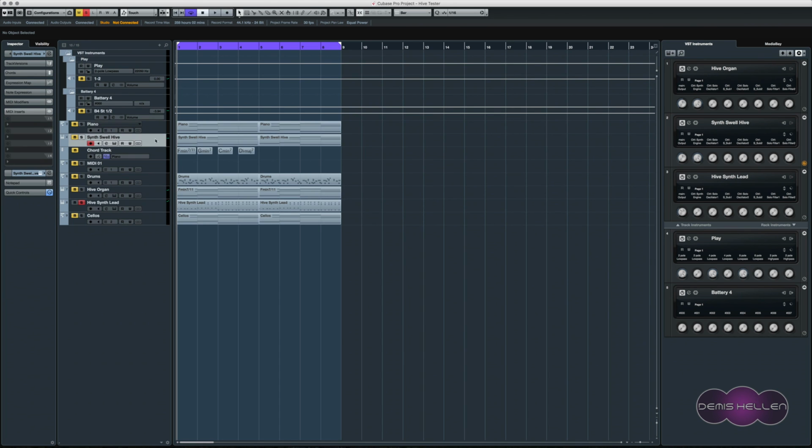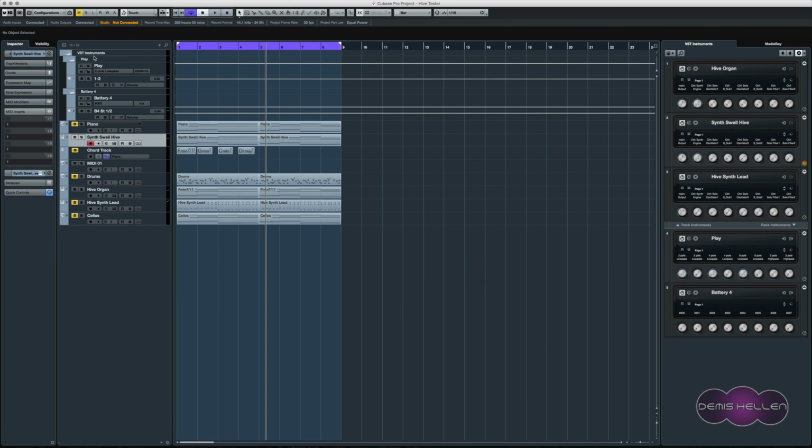I'll probably start with, if you want, just let me know in the comments if you want to see these synth swells and the organ. If you want to see them as free releases, just let me know and I'll throw them into another video. I'll quickly go through how I've created them, maybe from scratch, just to give you something to see, and just put them down on Facebook for you to download.